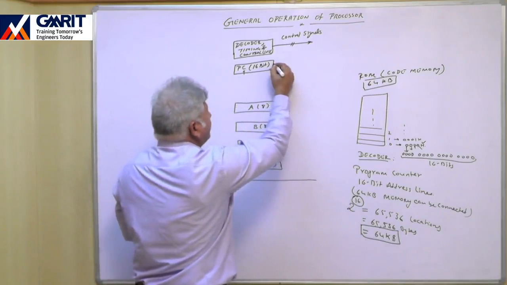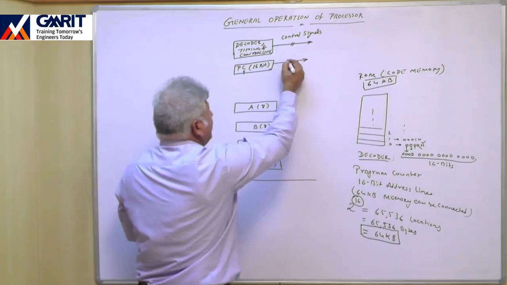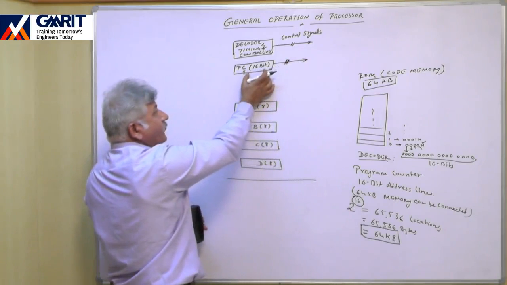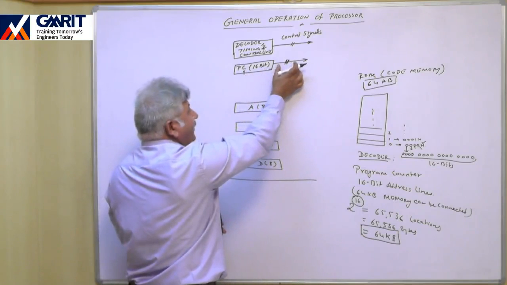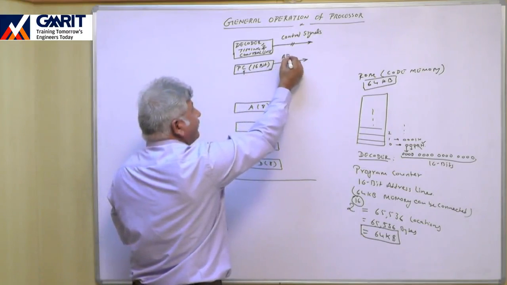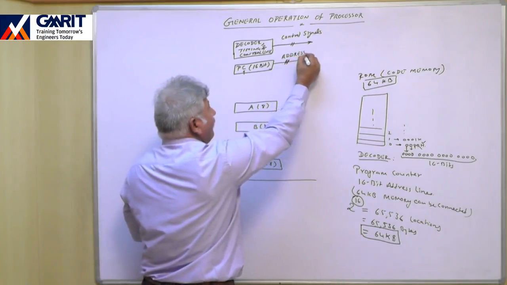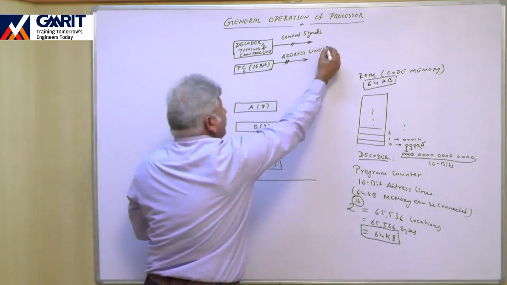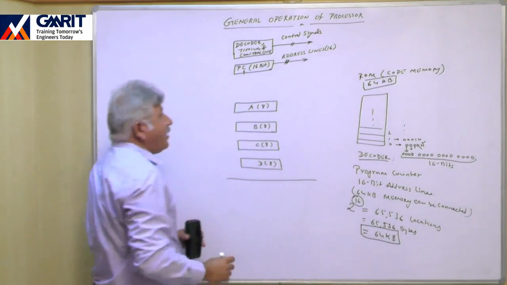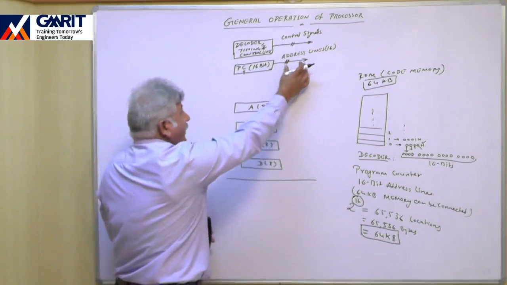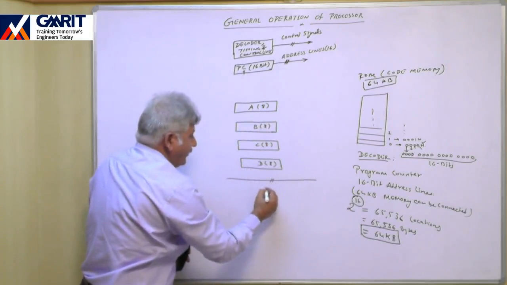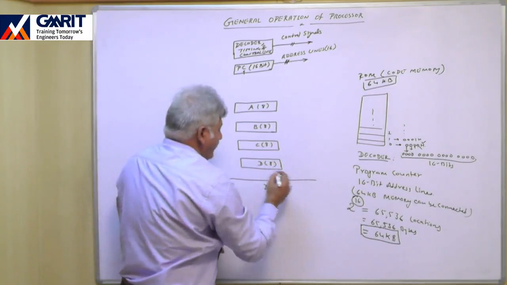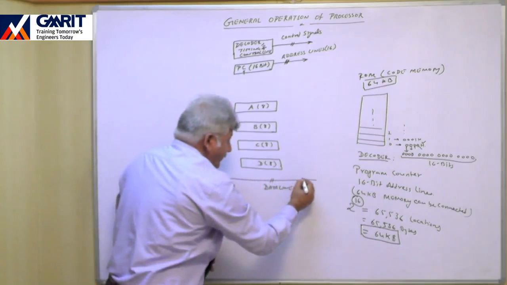First, we will see this. This PC will send the 16-bit address of your memory through these address lines. So these are our address lines. These are 16, and this is unidirectional. Now this is our data line, and this is bidirectional.